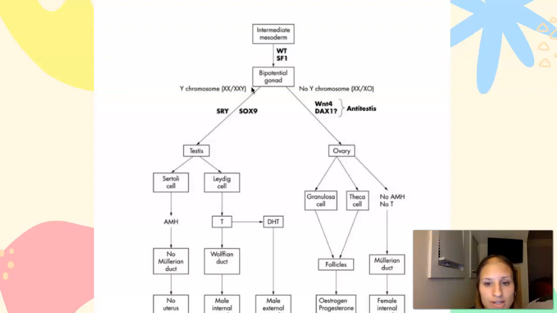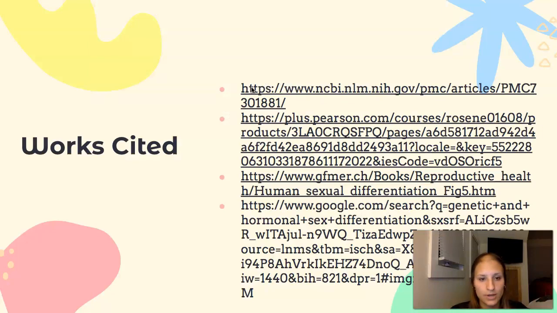I think that it just lays out everything in a way that makes sense, that's easy to grasp. It's a tool I find helpful for studying since I like to draw these diagrams and give myself a word bank to put the diagram together in the proper order. And I think it helps to visualize the outcomes and effects of each gene and hormone and how they affect each other and the overall effects they have on the body. So when I've done this enough times, usually I take the word bank away and I try to draw this from memory. And then here are my sources.